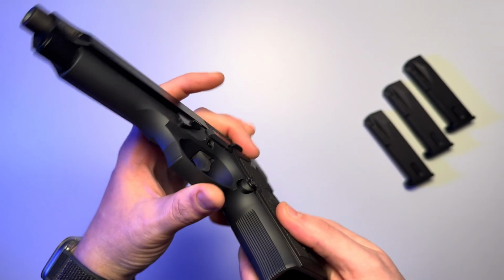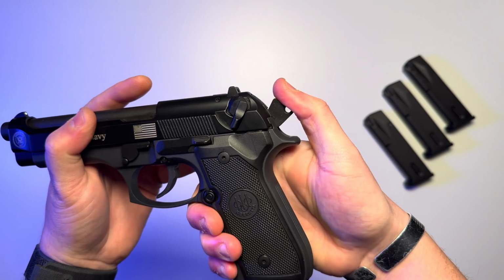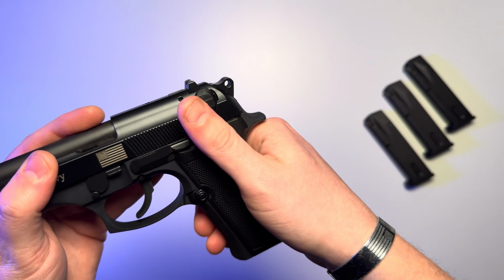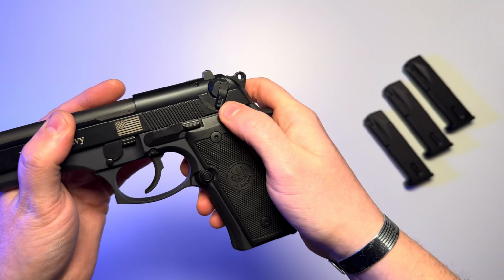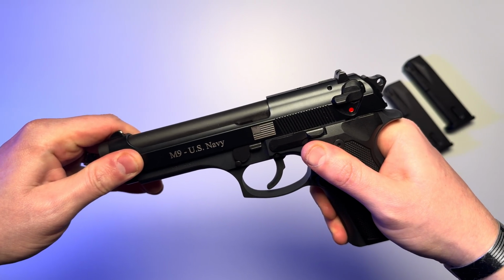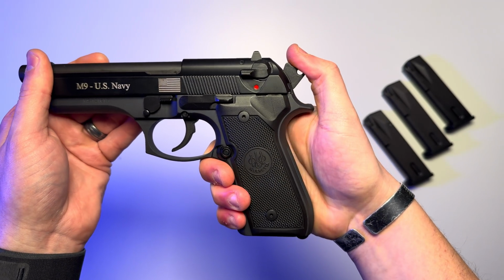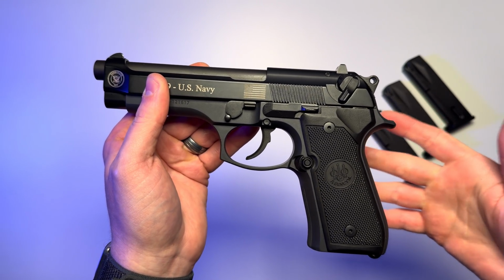So onto the controls. So like I said, this is a double action, single action. So if the pistol is in the safe position, so this is safe, this is fire, you will not be able to cock back the hammer. You do have to throw it into fire, and you can either cock the hammer by pushing the slide to the rear, and then it will stay cocked, or if the gun is in fire, you can pull the hammer back like this. So you can also use it as a double action on the first round.